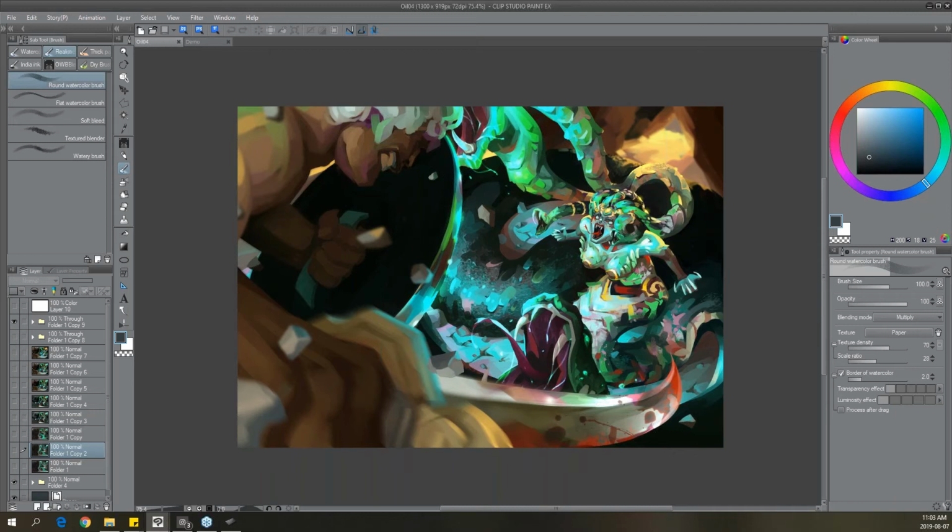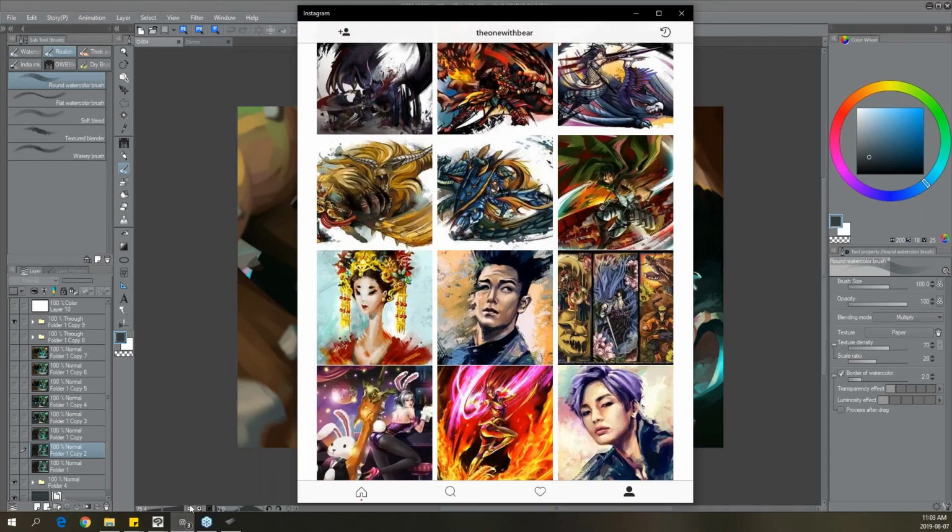So I actually tackled a lot of different mediums. I use acrylics, inks, pretty much everything that you can think of, and I can show you a little bit of an example of my older work and how I came about to the look that I have to this day.